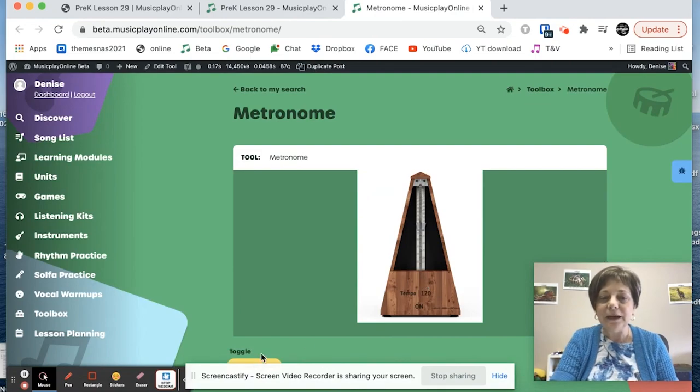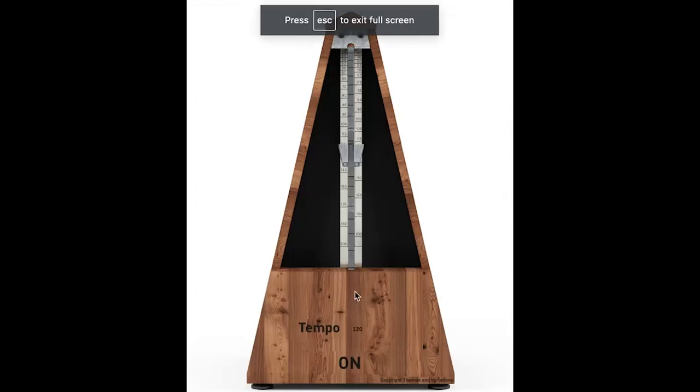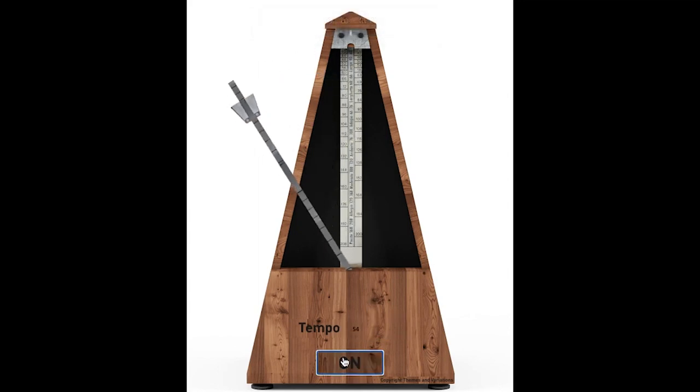This is a lovely tool. I can make it full screen. And then I can practice doing slow notes, or I can do fast notes. And then I want the kids to say their poems with them. So chuk, chuk, let's try it medium. Chuk, chuk, chuk, chuk. Good morning, Mrs. Hen. And let's try it really fast. One, two, ready, go. Chuk, chuk, chick, chick, good morning, Mrs. Hen.